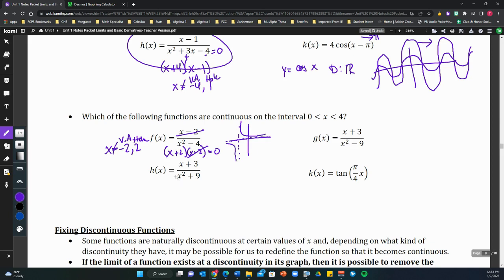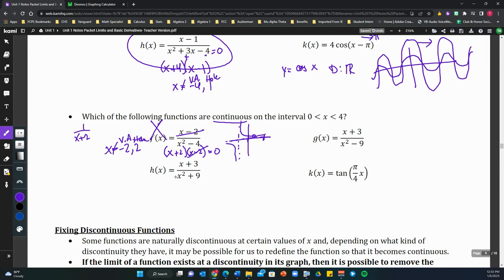And then the hole at x equals 2, well, if I plug that into the resulting function, 1 over x plus 2 would be 1/4, so there would be a hole right about there. And so on the interval from 0 to 4, that function is discontinuous at that hole. Okay, so again, the only way that we could fix that hole is if we made this into a piecewise and defined an extra point at the coordinates 2, 1/4, but we don't have that. So this one would not be the continuous function that we're looking for.